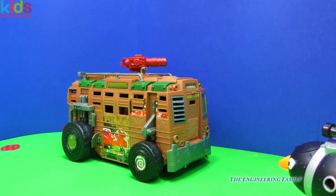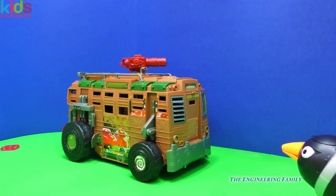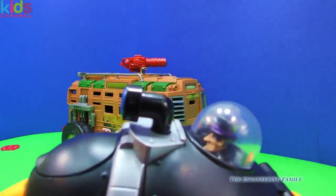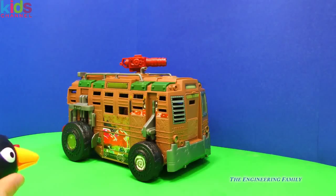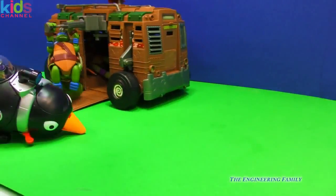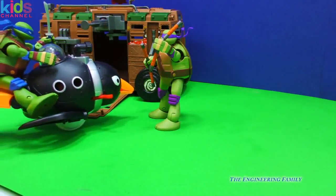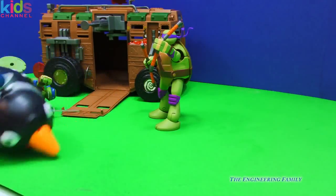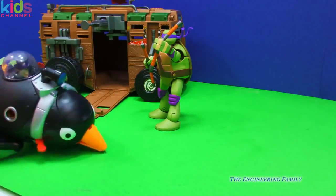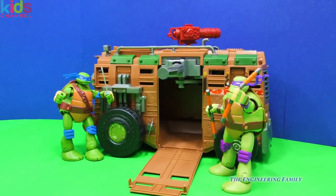It's the Penguin again — what's he gonna do? I think he's going to try to stop the turtles. He's gonna try to fire things at the turtles. He fired a frisbee at the turtles! Are they okay? You bet they are. Leonardo's got a springing action. It looks like this Penguin's got a turtle on his back, and there's Michelangelo — I think they're gonna be able to stop him. Oh no, he got away! That's okay because Michelangelo and Leo are ready to take him out whenever he comes back. They've got their cannon that they could fire.